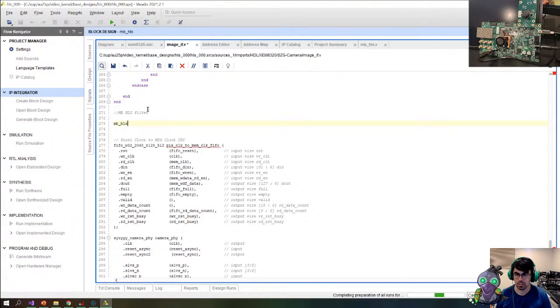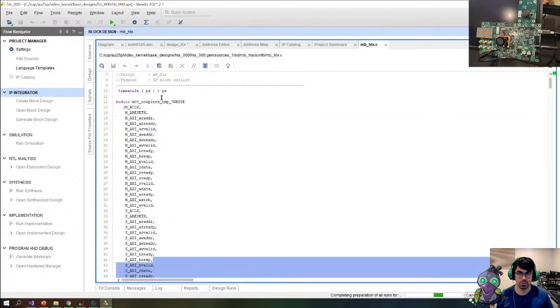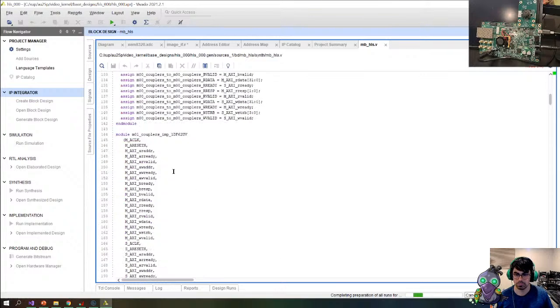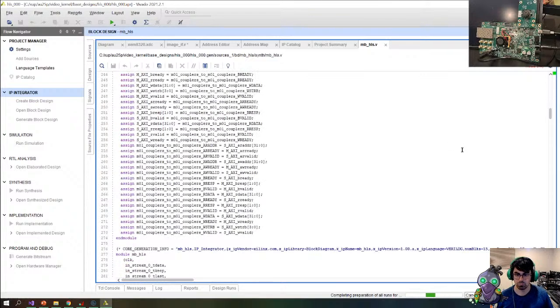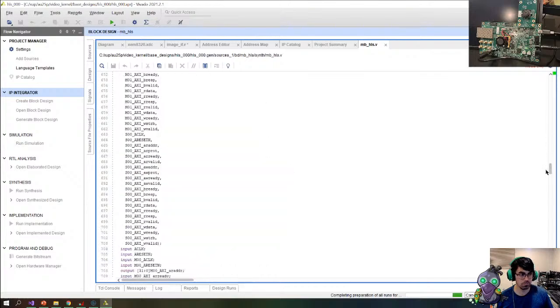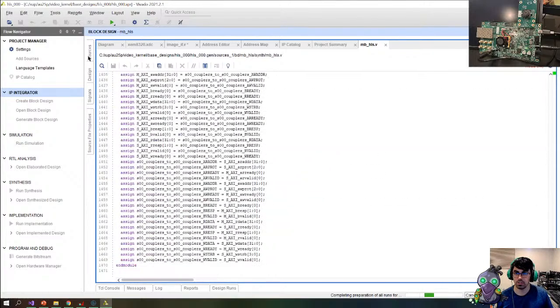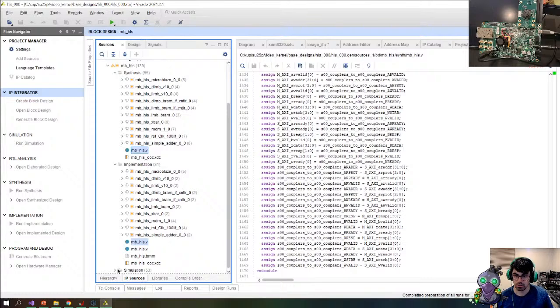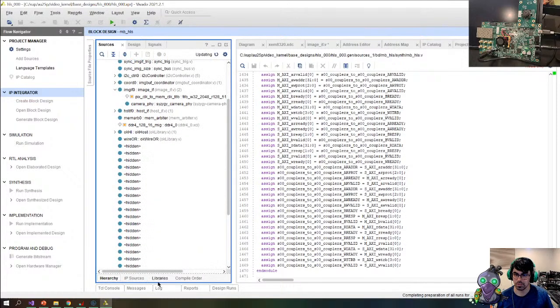microblaze HLS instant 0, right? So we're gonna do, where's the, they have the wrapper? I guess I could just create a wrapper. Hierarchy.